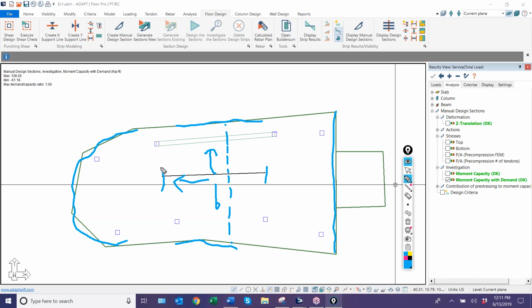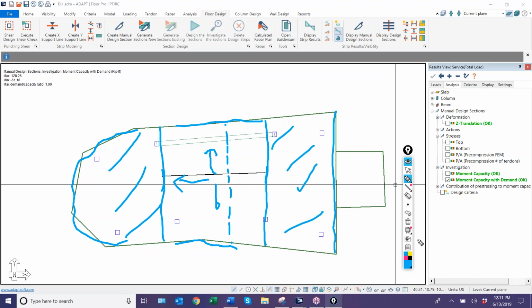So we don't want the tributary to leak out into this hatched zone here, and we don't want it to leak into this zone. So we have to include what's called a splitter. We have to impose just a virtual boundary on the model so the program knows, okay, now I've included a boundary. Now the tributary is going to stop.